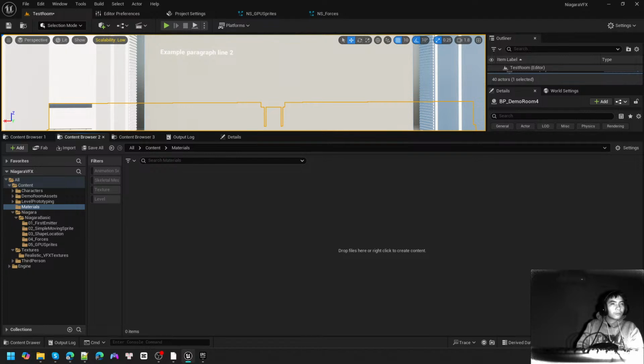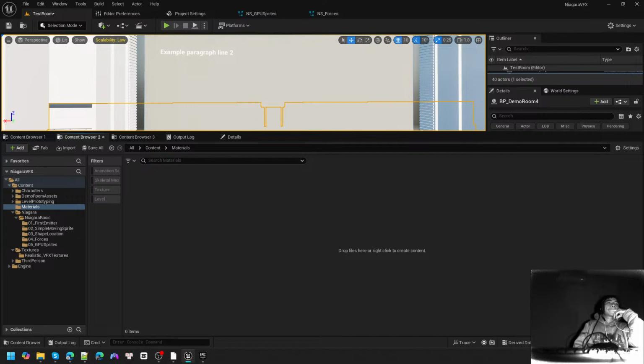But we still need one more node to set up this VFX material. When we use this material inside of VFX, oftentimes we want to alter its color. We will want to alter its opacity. Sometimes maybe we want to scale its alpha to slowly fade out this particle. And for that, we'll need to have another node. It's called particle color. The 2 pins that we need are this RGB and this alpha.